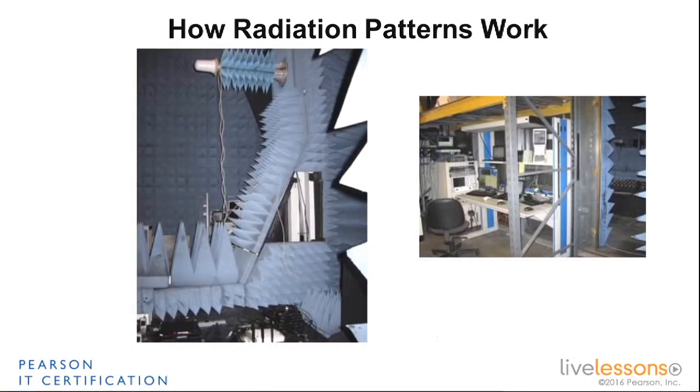Most of the time, there is not a guy with a phone turning around the access point antenna and taking measurements on the notebook. Most of the time, it's automated systems like the one you see here, where the antenna is in an isolation chamber where no RF energy can get in. The ground value is zero. And then there is an automated system that measures in 3D in real time the radiation of the antenna, and that's automatically plotted into a computer that is going to reflect that 3D value that we saw at the beginning. So it's not actually measured by hand. It's automated. But the principle is the same. The tool basically does a 360 degree rotation around the antenna to measure all the possible angles, and that's how we get these radiation patterns.